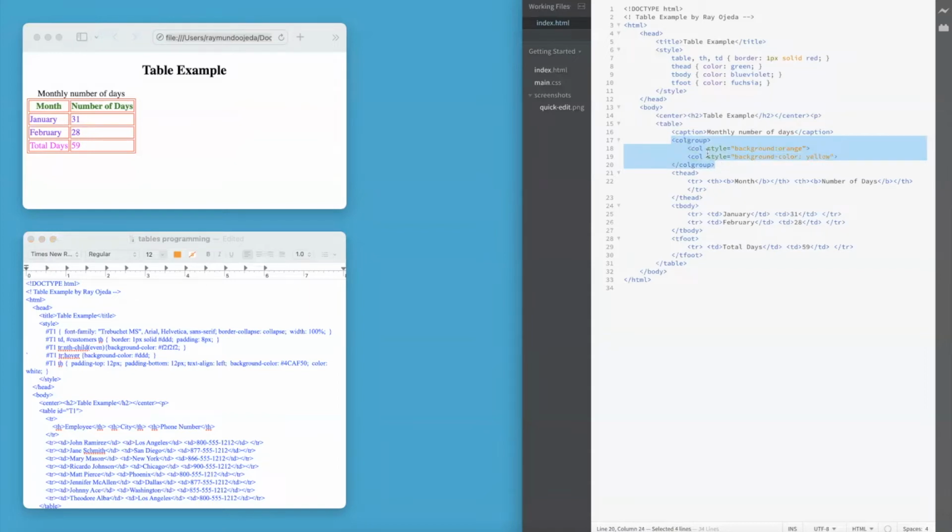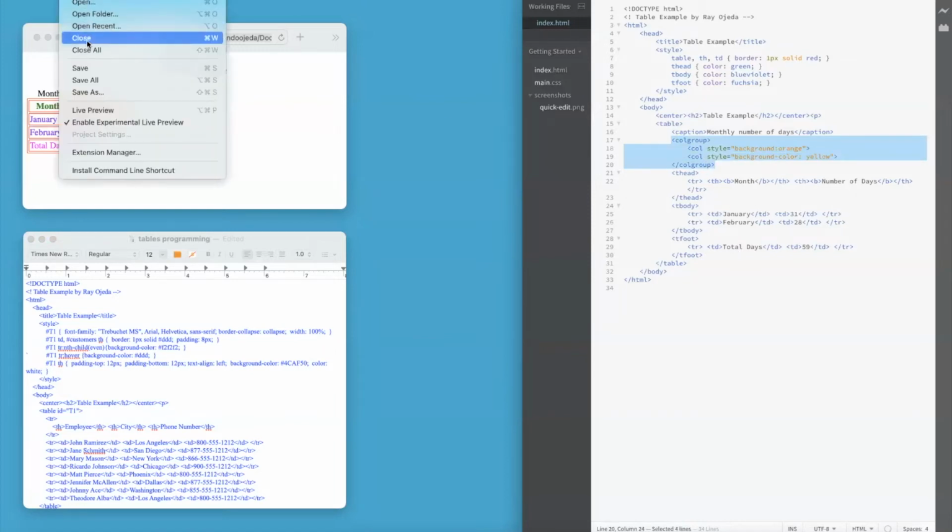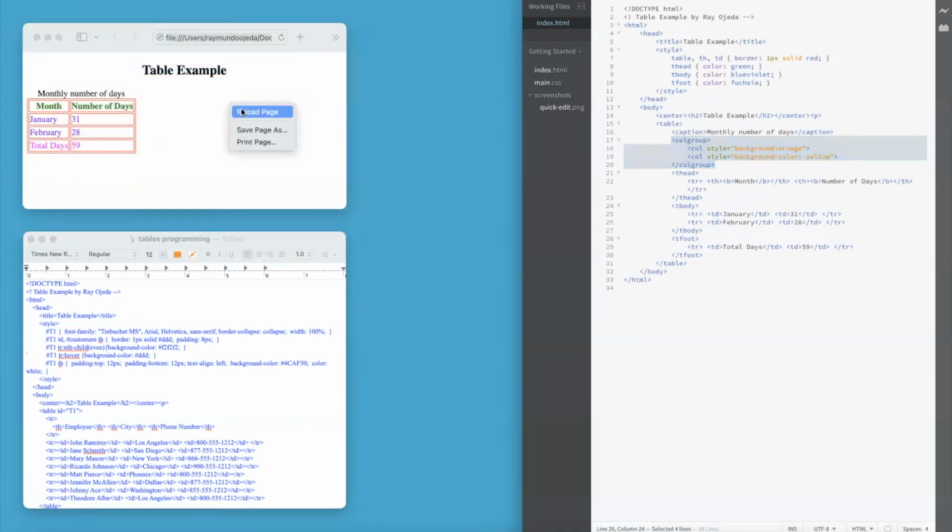And for that column group, I'm saying the style, the background to be orange, and the background color yellow. Okay, the background's orange and the background color is yellow. Again, I'm using style, so you know, I could do a CSS file separately, or I can just include it in here. I'm doing this with the column group. Okay, the rest of the table will look the same. So what does it do?